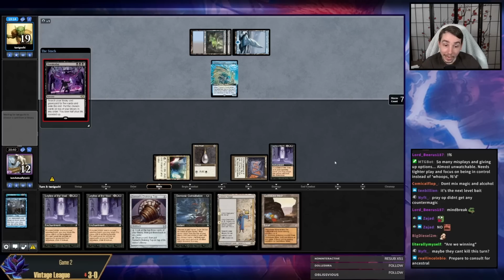So we might have to consult for Ancestral if we get a turn. Obviously, we get a turn. We could just consult for Tinker, though, right? That is kind of bold, but we could consult for Tinker. I'm assuming we're getting a turn, but there's really no reason to assume we're getting a turn. Nope, we're not getting a turn.